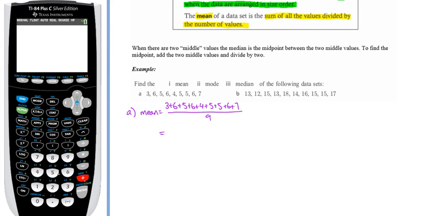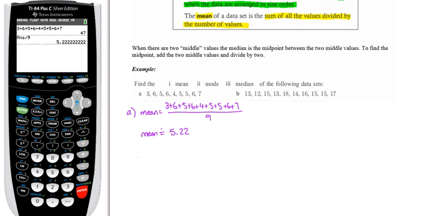Plus 4, plus 5, plus 5, plus 6, plus 5, plus 6, plus 7. So 3, 6, 5, 6, 4, 5, 5, 6, 7, and then we're going to take that sum and divide by 9. So our mean is approximately equal to 5.22, rounded to 3 sig figs.